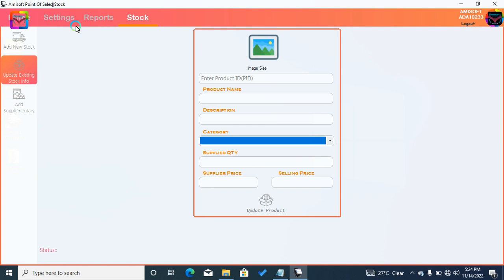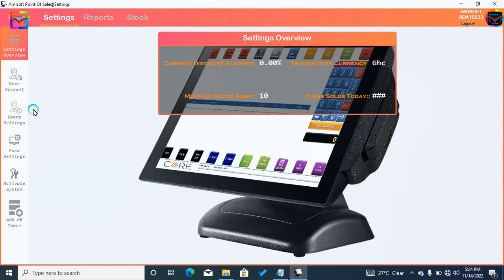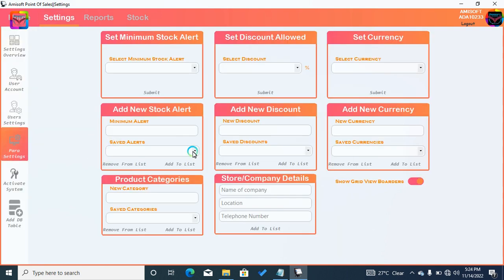From settings, you can go to parameter settings and set up your parameters. You can set up all these parameters, but for now, what is required for us to be able to do the stocking is categories. So I look for category. The categories depend on how you want to group your products. What products are you dealing in? The products you deal in, you group them. If it's just one particular product, you can put one category and you're good to go, but at least one category should be there.